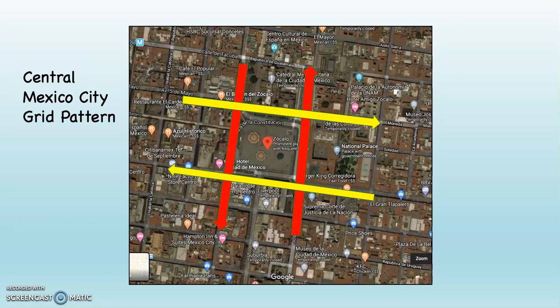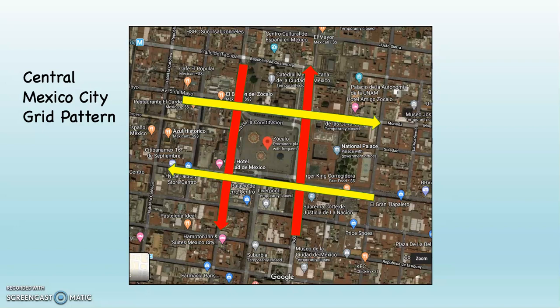And now notice the street pattern. It's a grid. North, south, east, west running streets. This is what it is. That's the grid pattern. This is what they developed. It's the most logical system in the world. How do you get to the plaza? 5 streets down, turn left, keep going, you can't miss it.